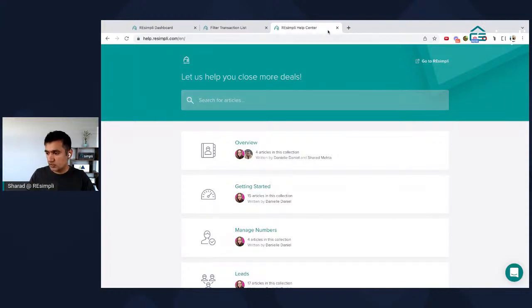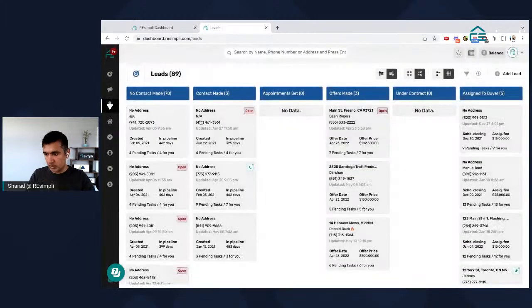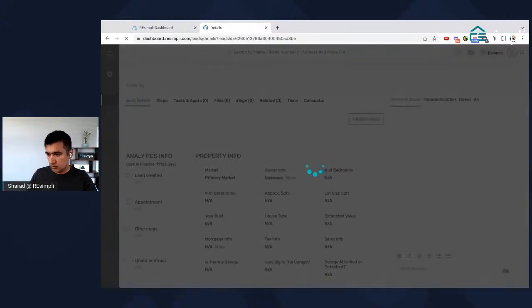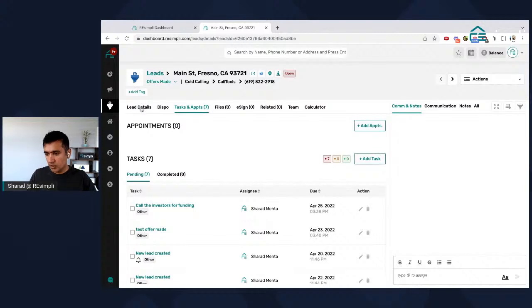And then a couple of other last changes were, when you are making an appointment in REsimpli, anytime you make an appointment in the system, the URL for that specific lead gets added to your appointment detail page. So you can quickly get access to that. If you are on the road, you can click on that lead URL and it'll bring you to this specific page.